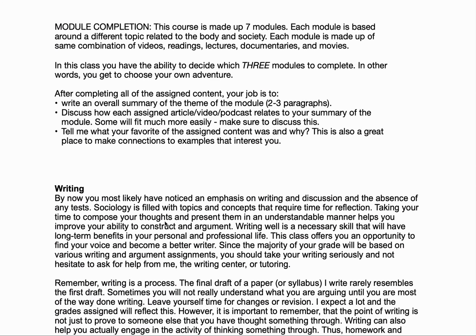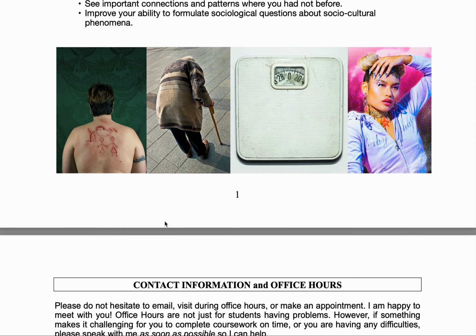So we could do this with any of them. I'm just going to choose one to do as an example. Maybe I would choose this one and say, well, it's clearly about our relationship to the scale. It's the type of feeling we have when we see this object, if I'm taking a more embodied approach, the anxiety we might face, the way we feel compelled to check our weight, even if we know we're not going to like what we see, or we become obsessed with getting a specific number and then we work towards it.